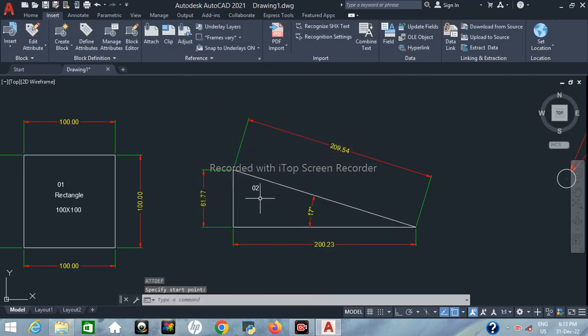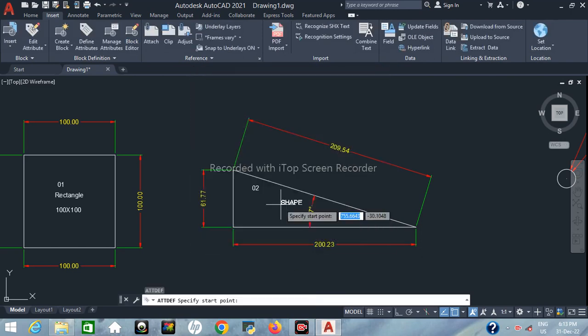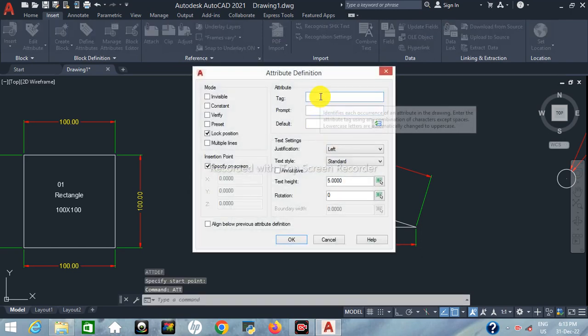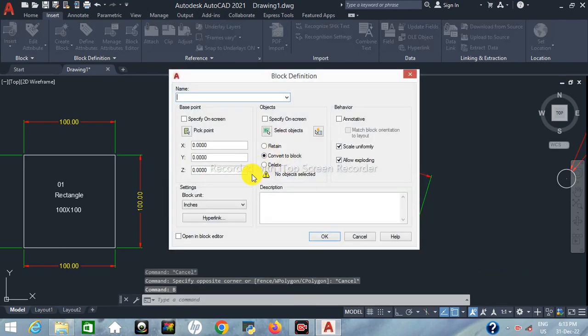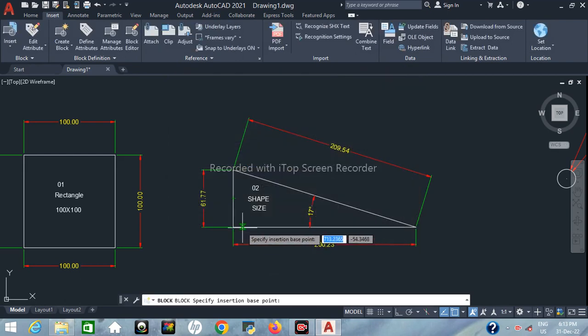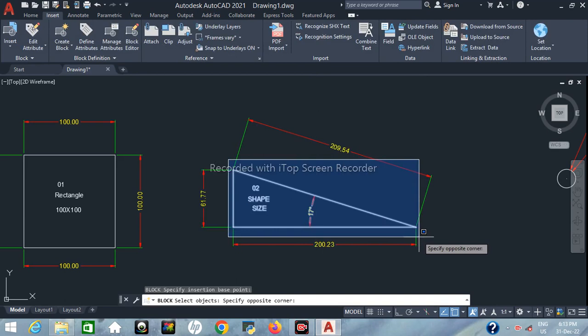Just add another attribute for shape, another attribute for size. Okay. Now if I select this, now if I create a block, select the pickup point, and then select objects.